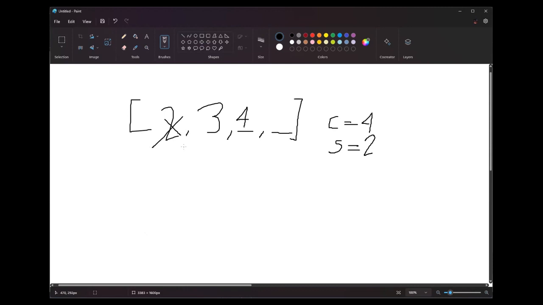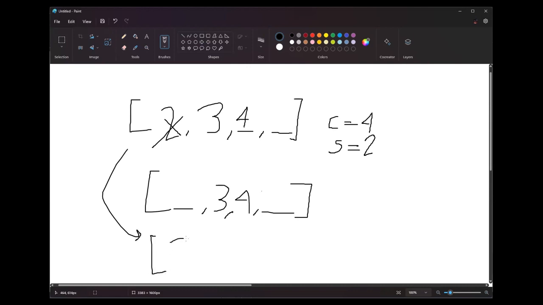Instead of turning the array into blank, 3, 4, and then blank, you probably want to make it like this. So move all the elements back: 3, 4, and then keep those last two blank.